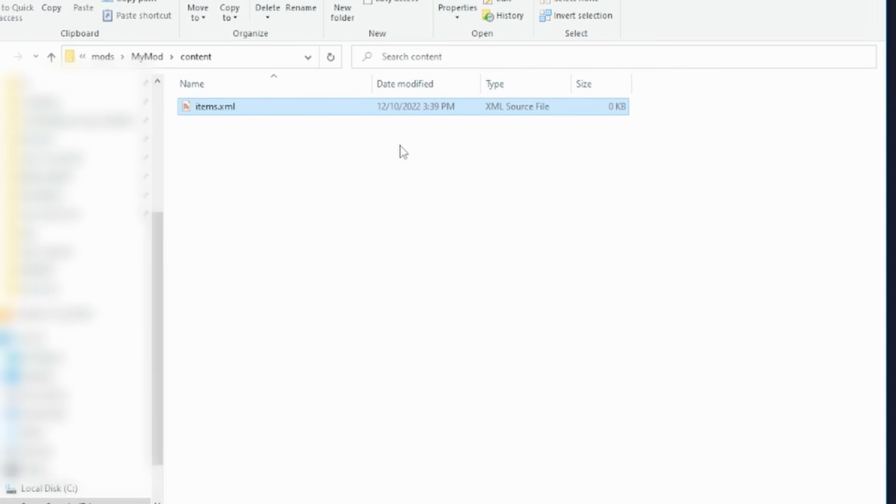We're going to mimic how the items.xml file found in resources-dlc3 is set up. So let's open it up. To open it up with Visual Studio Code, just go to your folder and click it. You may also be able to double-click it and it'll automatically open up in Visual Studio Code, but I think that's a setting you have to set yourself.